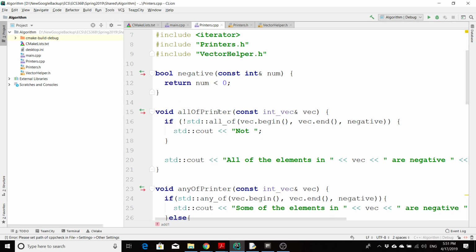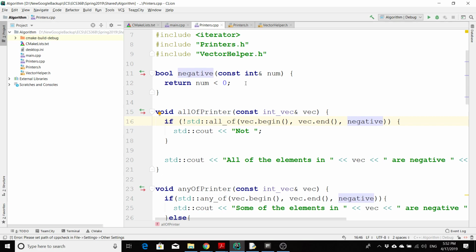So, for example, here is a function that I'm going to use that's going to tell you whether all of the elements are negative or not. So here I use all_of. I want to start at the beginning of my vector, go to the end, and figure out if they're all negative. You can see over here I have this function negative that returns true if the number is less than 0.